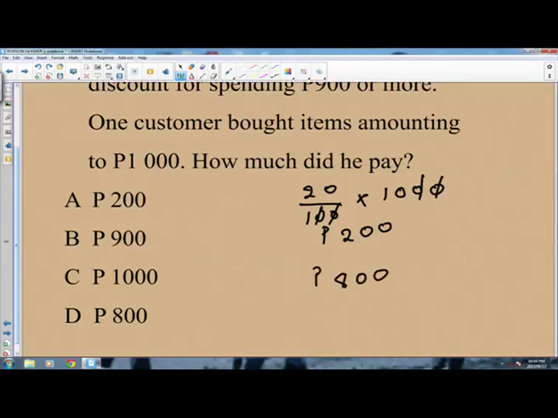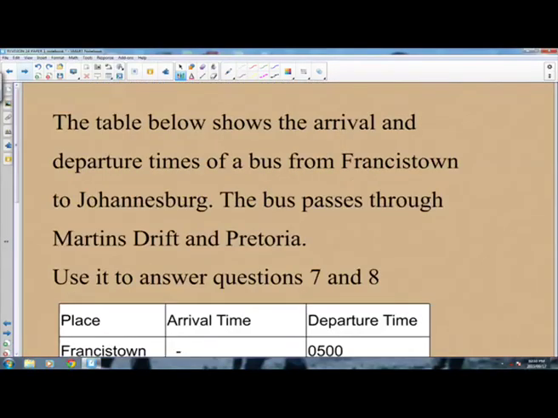So the customer is going to pay 800 pula, because we are told that this person is going to be given a discount of 20%. So you calculate the 20% of 1000 pula, giving you 200 pula. Then from there you subtract 200 pula from 1000 pula. That will give 800 pula. So the customer is going to pay 800 pula, which is the answer at D. So we'll circle alternative D. And then the next revision question.